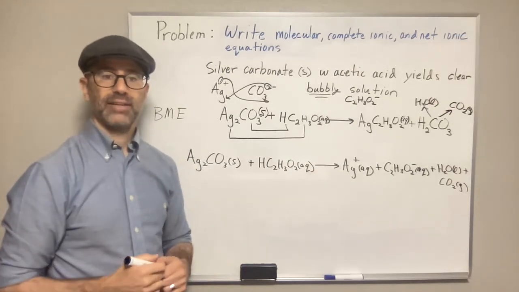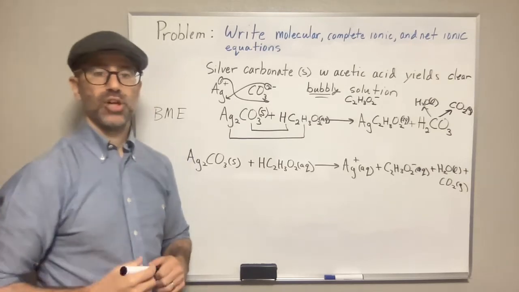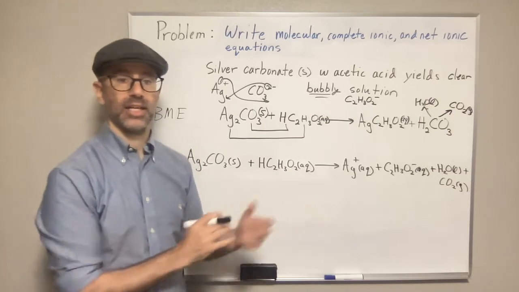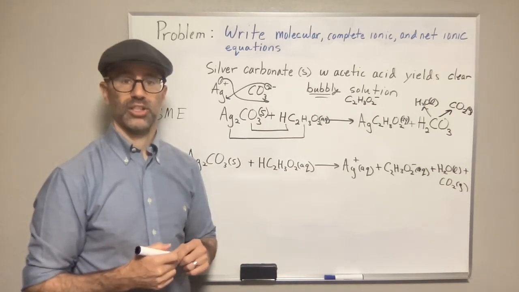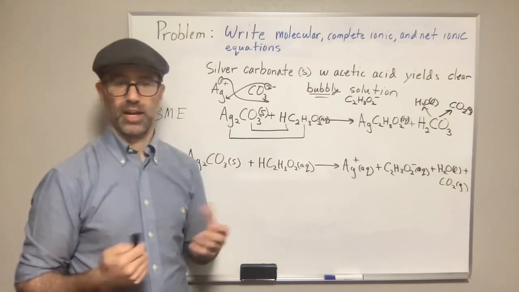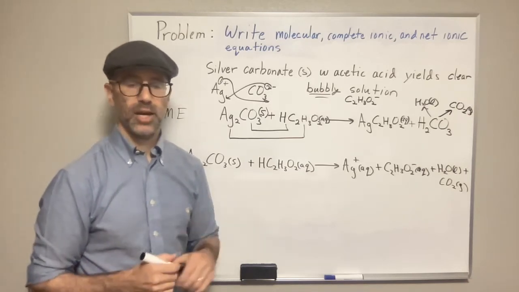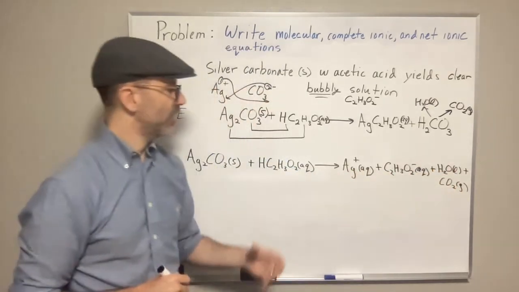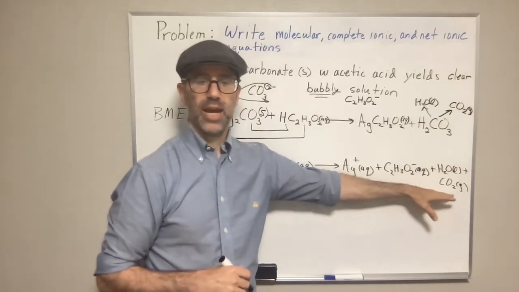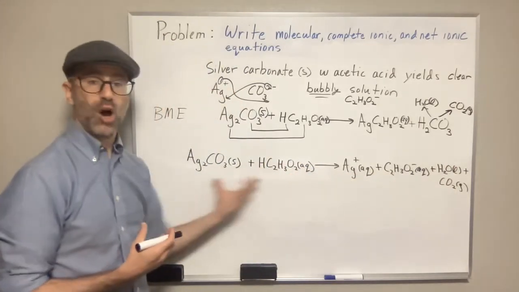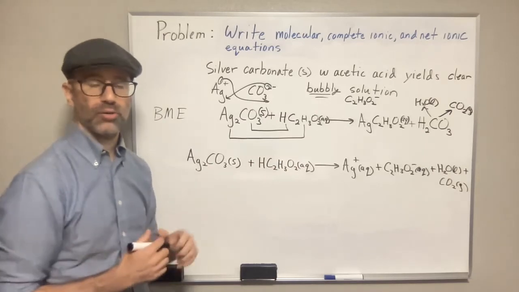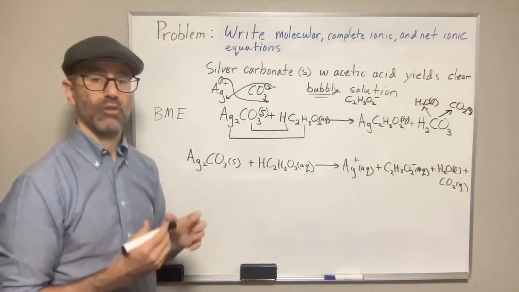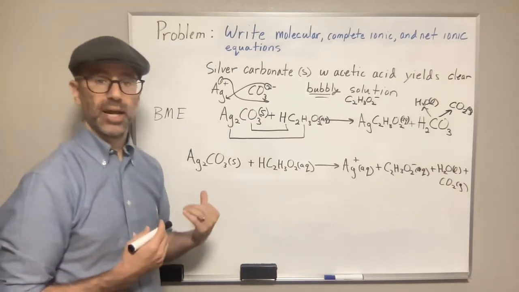So now all we have left is your net ionic equation. And so when we do the net ionic equation, all we're going to do is remove from the complete ionic equation all the things that are called spectator ions. And how do we identify the spectator ions? There's a couple of ways. First, you might look at the products that are formed. We have water, carbon dioxide, and so we might look at those and say, okay, what ions here were involved in that reaction, what formed those? And then we would keep those because they're part of the reaction. Anything that's not involved in forming those products, we would eliminate.